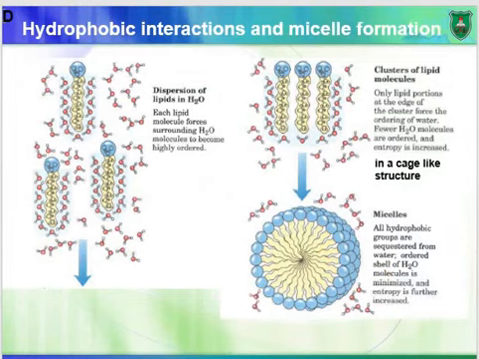And this type of interaction is very important during, for example, washing your hands, washing your dishes, washing your laundry. In all these examples, we're going to remove grease, which is hydrophobic, by using soap and water. And you know that water is not going to mix with the grease on your hands, for example.